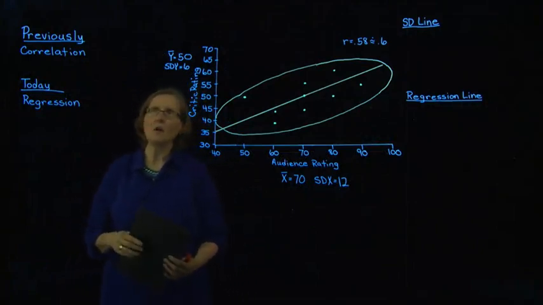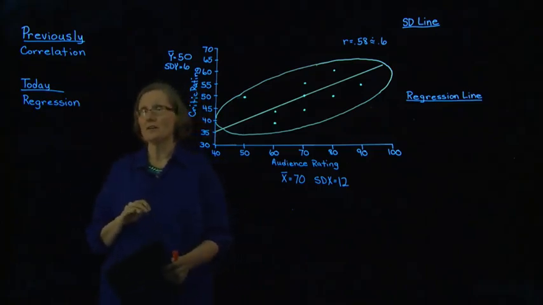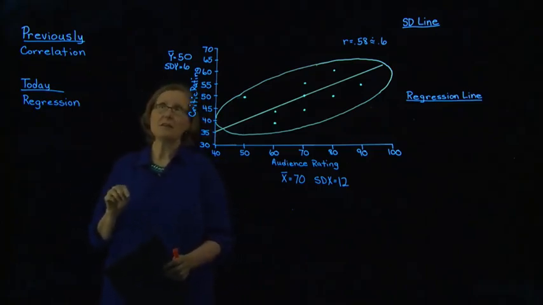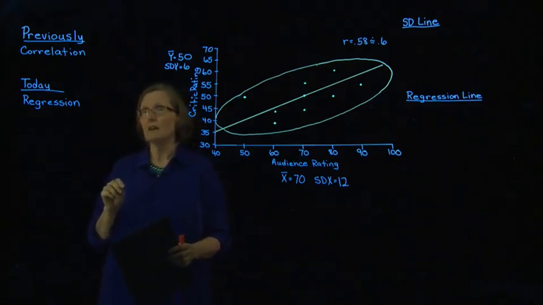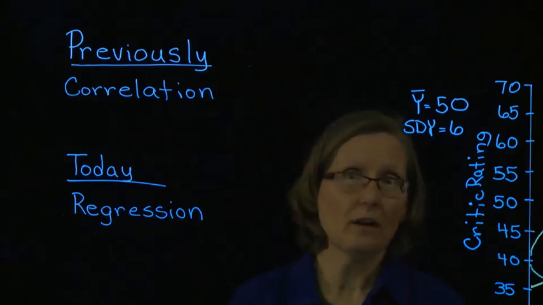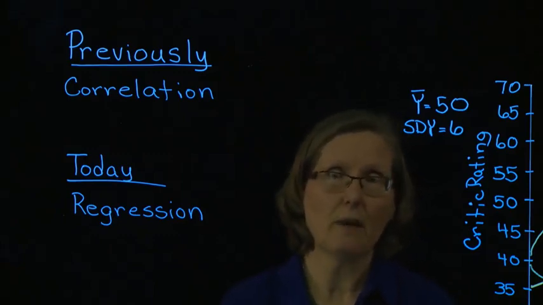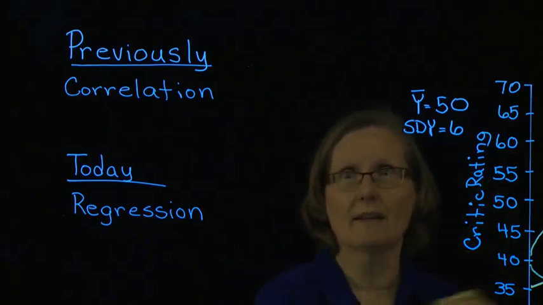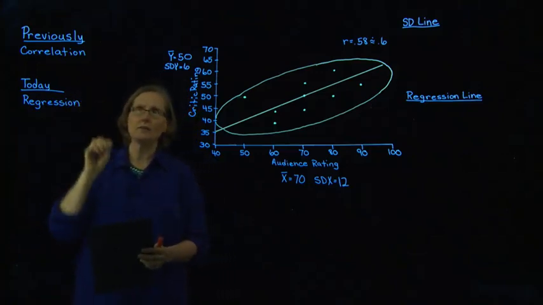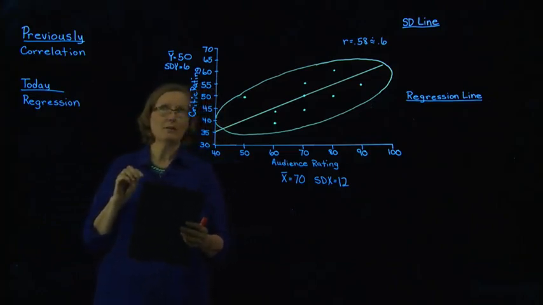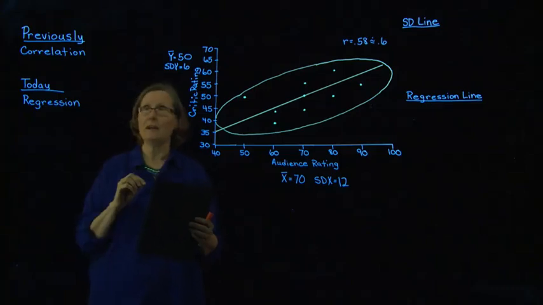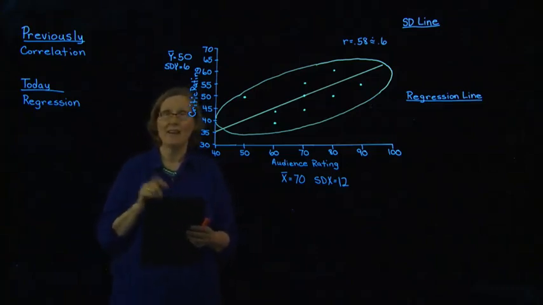In our last video, we talked about the correlation coefficient. Remember, it was a measure of the linear association between two numeric variables. Also recall that it was unitless, falling between -1 and +1. Now, the correlation doesn't actually let us make predictions of y from x. So today we're going to take the correlation coefficient one step further to help us draw a regression line that will enable us to predict our y from our x. So let's go.